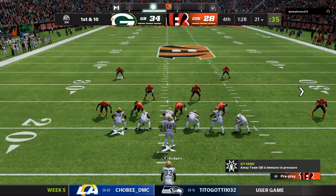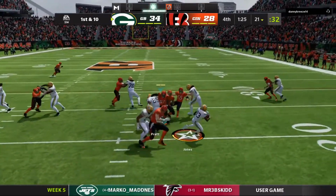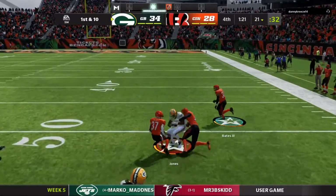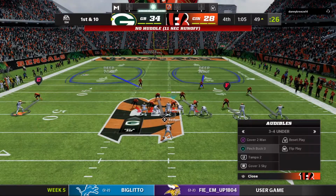The Packer offense ready to get their next drive underway, and this game not quite over yet. We'll likely see them take all 3 timeouts defensively, so they can't just kneel this one out. They're going to have to try to run a few plays. You're exactly right. They've got to get a first down and make them use up all their timeouts in order to feel like they have this one in hand.